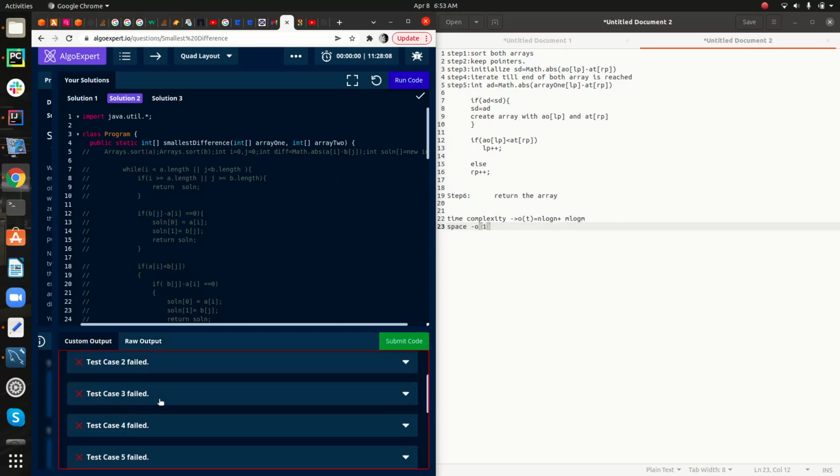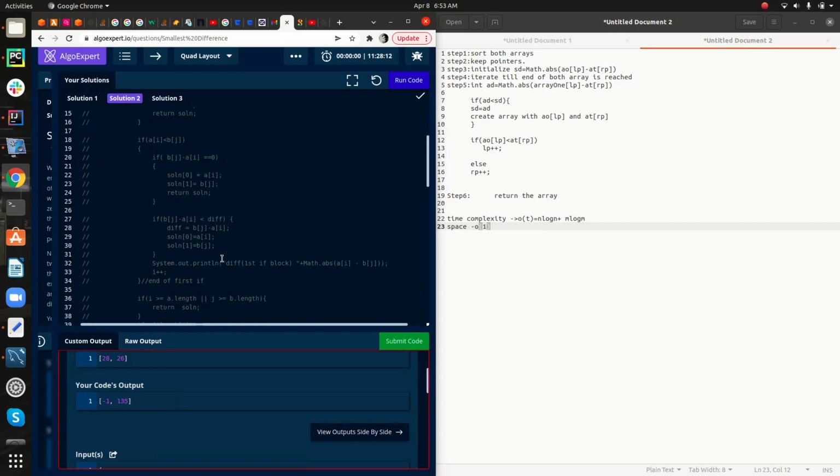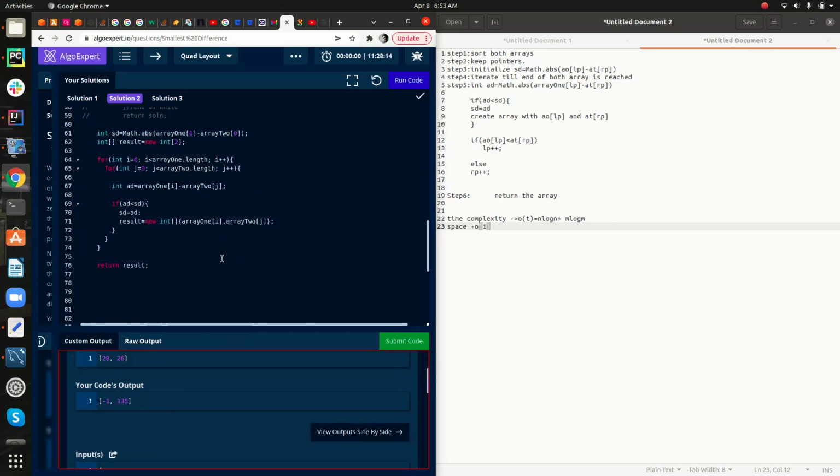It's failing. So if AD is lesser than SD, then SD is equal to AD and result is equal to new array of array1 of i and array2 of j. We are storing that result.